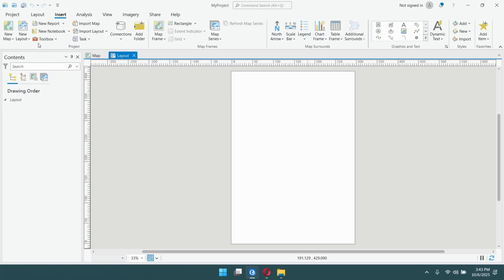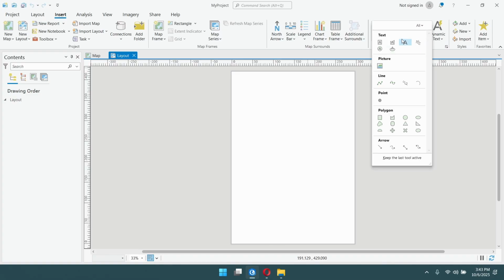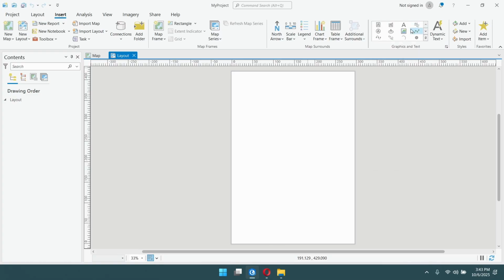Starting with this section, because this section is related to the project, we have map frames, and we have map surrounds in which we can give our map a north arrow, a scale bar, a legend, a chart frame if you have, a table frame if you require that, and there are different presets of graphics and text inside this layout as well.